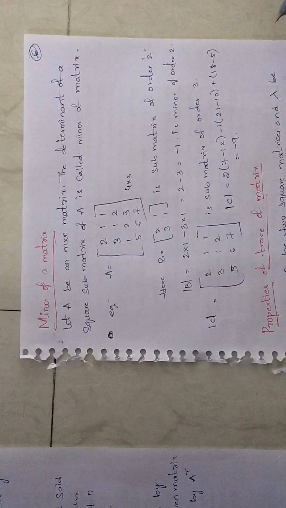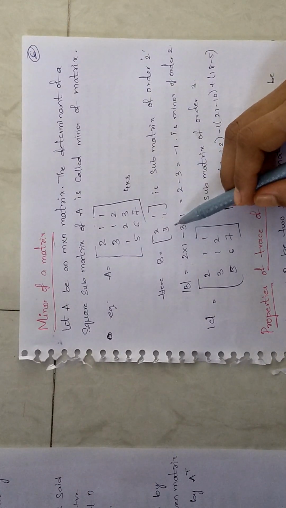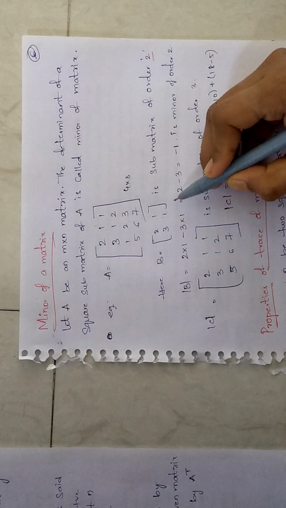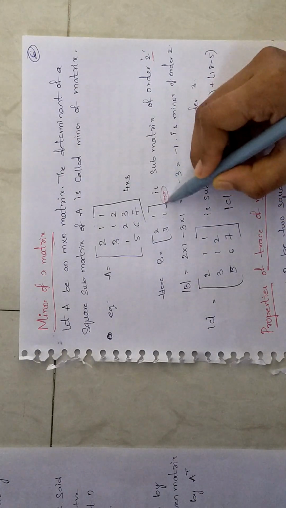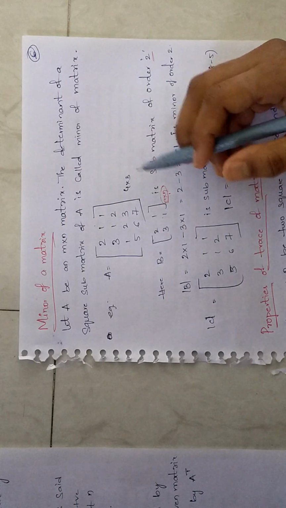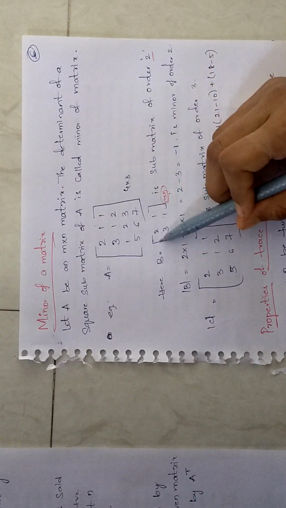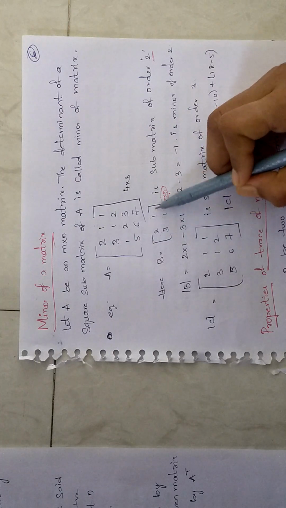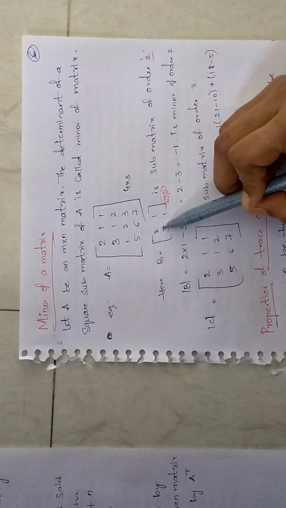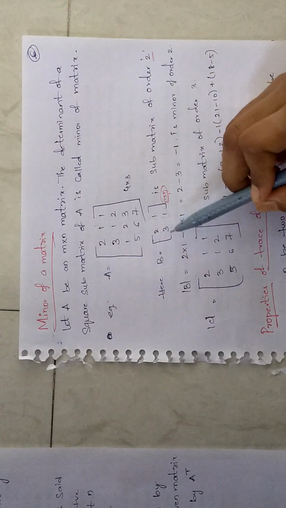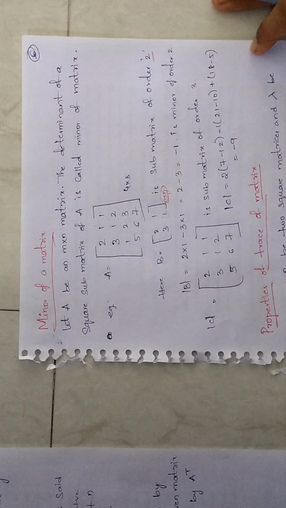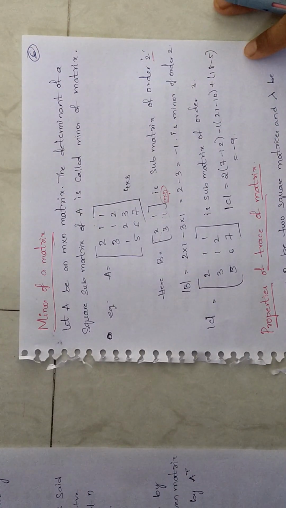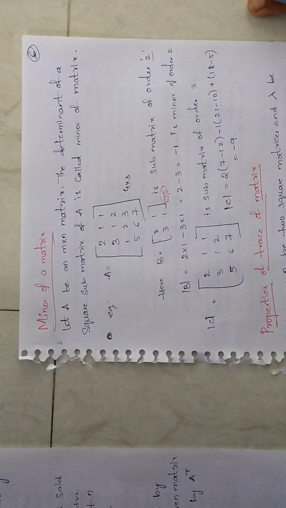Now, of what order have I taken? Order means the number of rows and columns we write here, n cross n, that is known as the order of a matrix. So the order is 2 because we have taken 2 rows and 2 columns. Now if we find the det of this matrix, then whatever result we get is the minor of the order 2 matrix. Guys, if you don't know what order is, please go through the first video again and then come here.